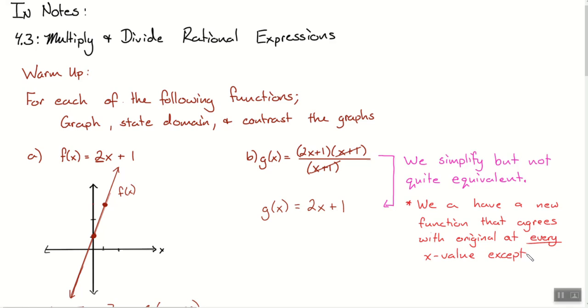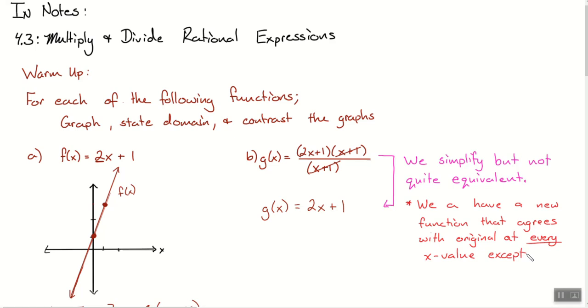Now, where's the one x value that we don't agree between these two functions? -1. Now we have a choice to make. We can say, and I'm going to say we should say it differently than this, but I could say with every x value except x equals -1, and that's true. That's what broke it. But let's think of where that really came from.